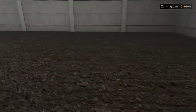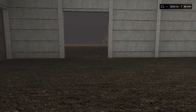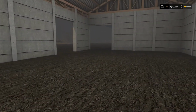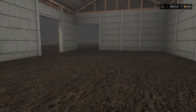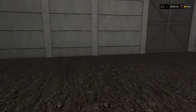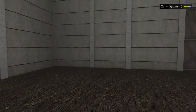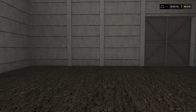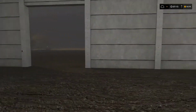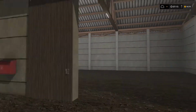So this is where our Terra Variant and Terra DOS are going to live. The Terra DOS is definitely going to live here. We might use a side door to actually back the trailer in. I'm not entirely sure yet how I'm going to do that with the header. But we also have space in here for the Terra Variant and some of its attachments as well. So the hook attachment, for example, which is currently fitted, and then the beet auger attachment, and maybe a couple of other attachments that we might pick up for it. So here's our first main storage shed.